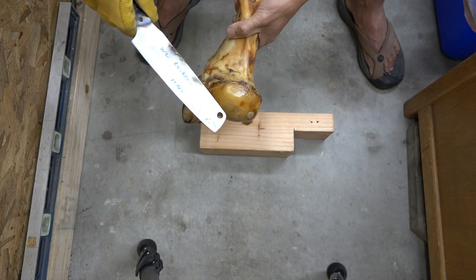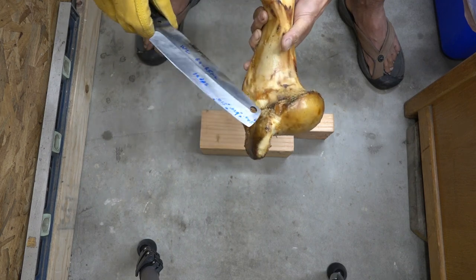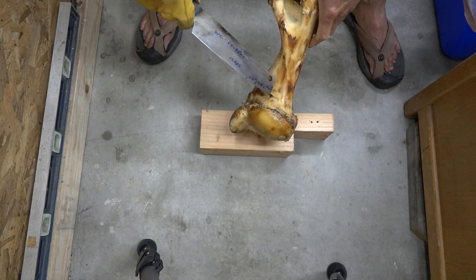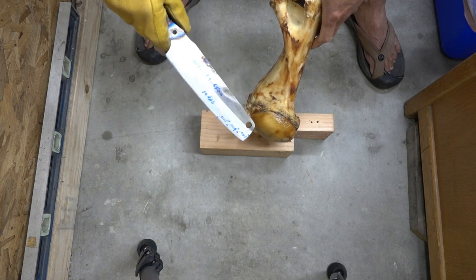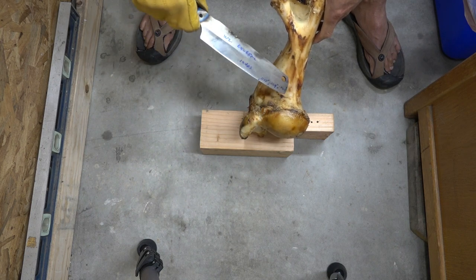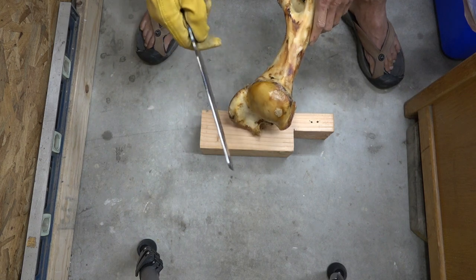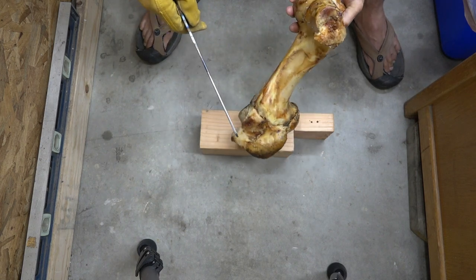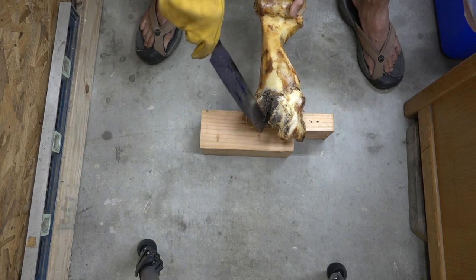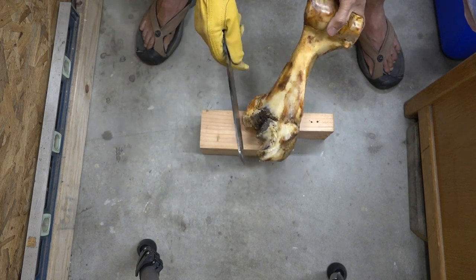This looks like some of the joint here — the socket. There is bone here and it's been dried out. I think dry bone is a lot more brittle and harder than fresh bone. So if you're doing butchering or cutting bone, you'd want to go with raw or fresh, which is a lot more flexible. But this is more brittle. I'm going from the marrow end here — they're all brittle. We'll see if we have any gross damage on this edge.